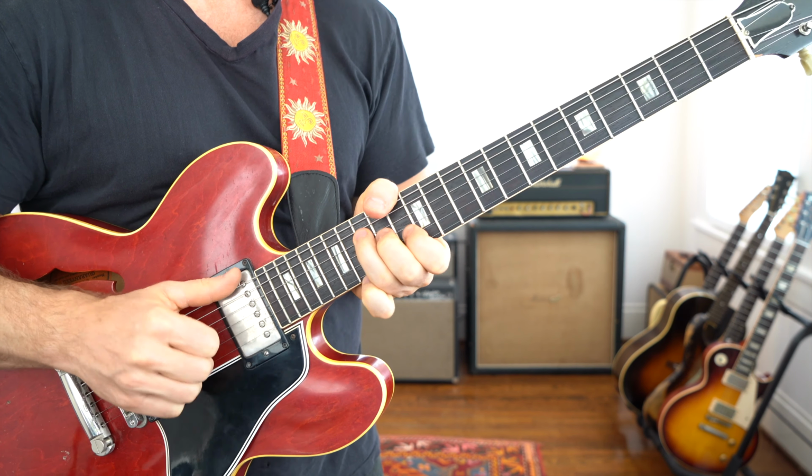So, first lick, we're sliding in right there in the box, okay? Slide in on the fifth string from 5 to 7. Give that slight bend here, okay? Jump down here either with your ring or pinky. I'm using my ring finger, and we're gonna pick this. And then we're gonna slide back on this blue note on the G string.